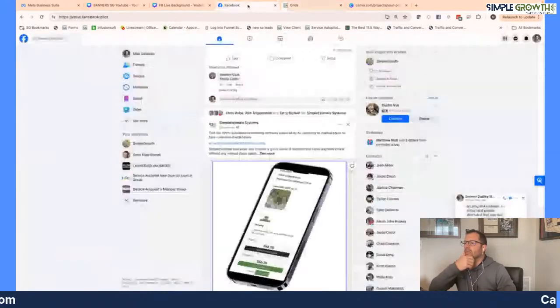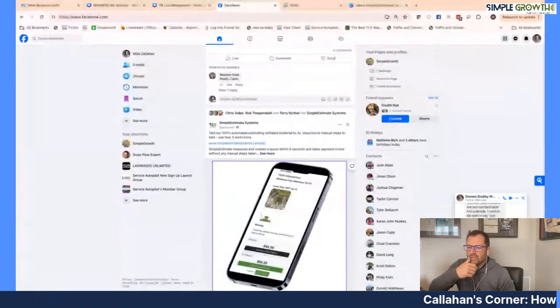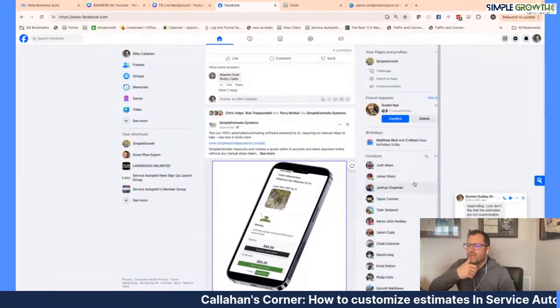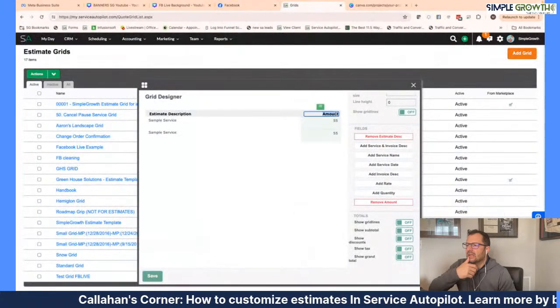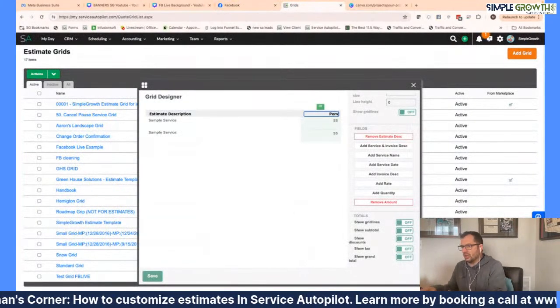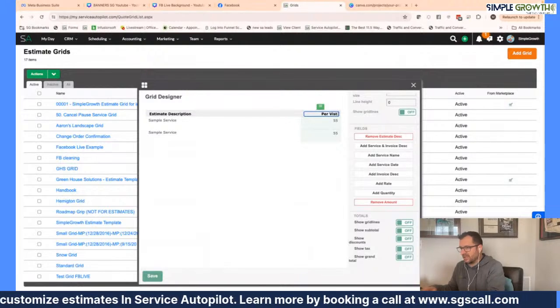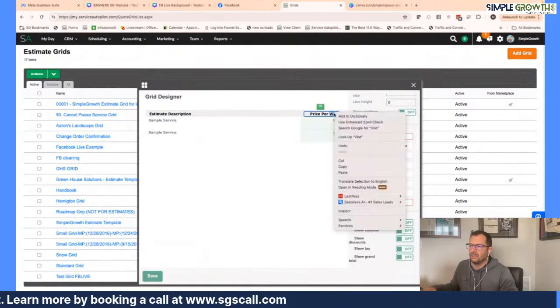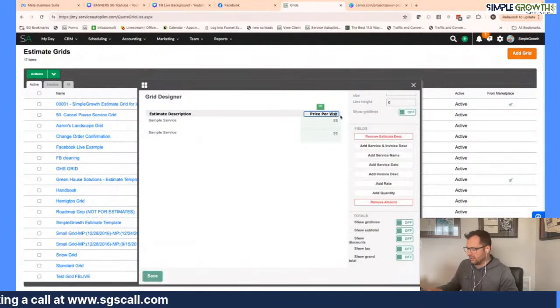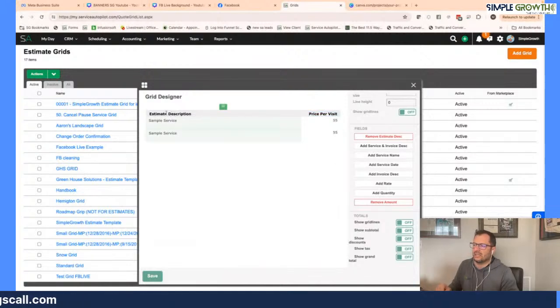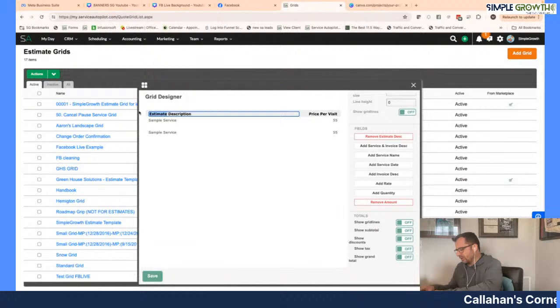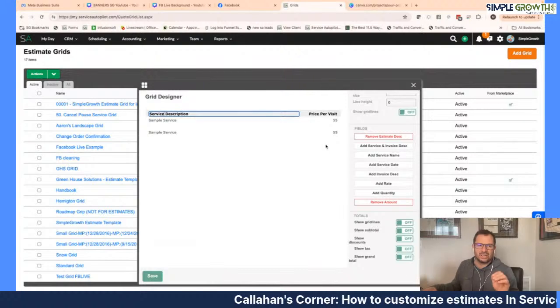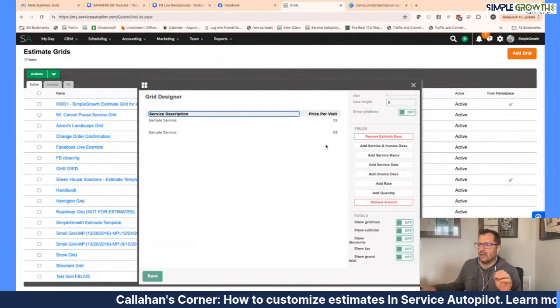Now, going back to Doreen's question, she would want to say per occurrence, per service, per application. So if that's the case, instead of amount, which could be generic to an extent, I would say this is per visit, or price per visit. You can see this is fully customizable in here, but it's hard to know that unless you click on it by mistake. So we've got the estimate description, or in Doreen's case, probably service description. So we have service description, price per visit. Now she has the ability to build an a la carte setup.